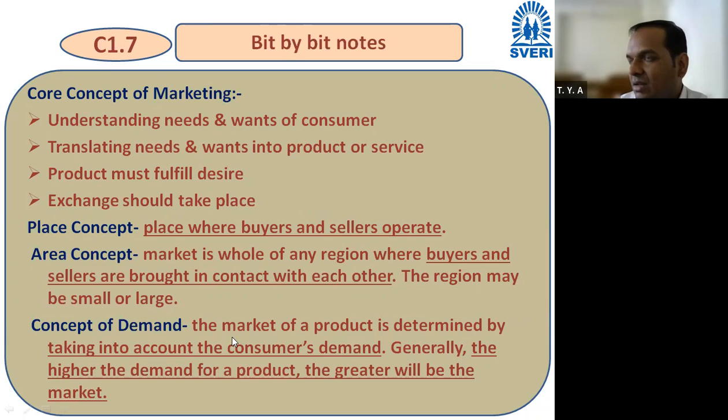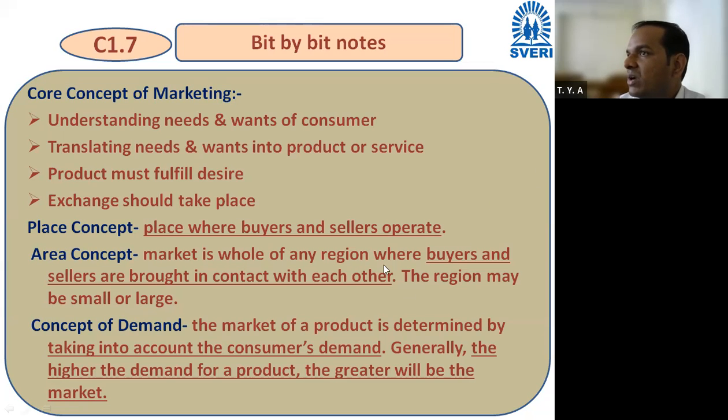So not necessarily for you people, forget about this, but in short I will tell. Place concept means what? The place where buyers and sellers operate. फिलॉसॉफी ही मॅनेजमेंटच्या फिलॉसॉफीत आपल्याला इतक्या डेप्थ मध्ये जायचं नाहीये, बट स्टिल आय हॅव ब्रॉट फॉर यू पीपल. So an additional slide you can say we are discussing. Suppose in Pandharpur area you are producing the product and you are selling in Pandharpur itself. Producing here only and selling here itself. So this is a place concept.